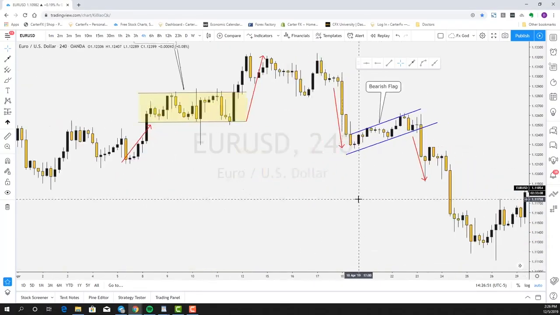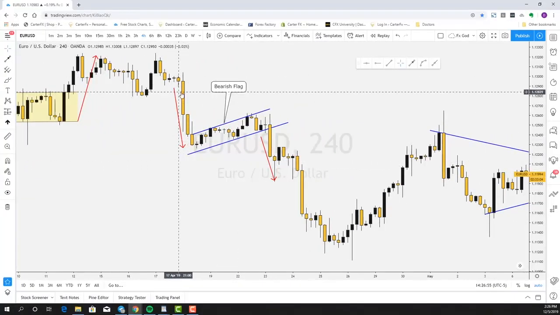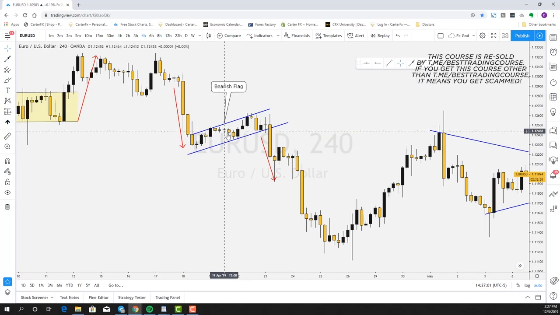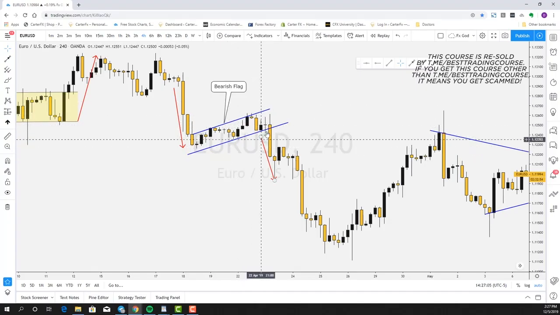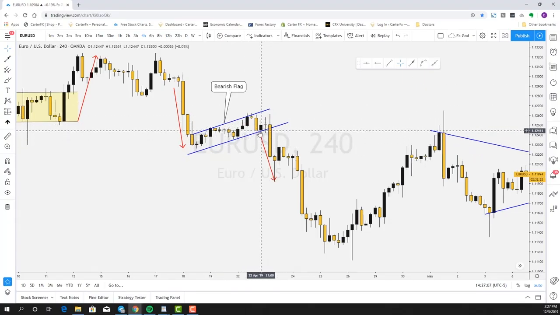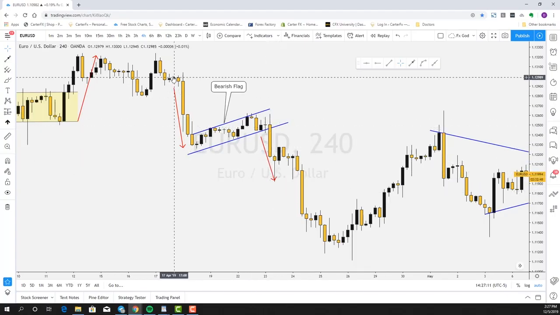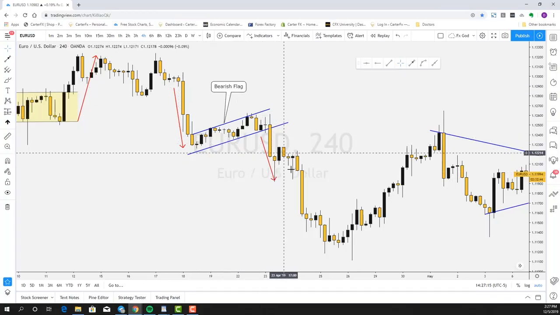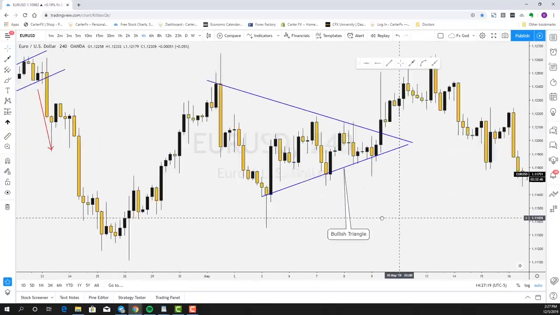All right, taking a look at our next continuation pattern, we have the bearish flag. The bearish flag can typically be viewed by a nice bearish drop. Then from there, we rotate backwards, going higher and higher, giving us a nice little pullback. And then from there, we break through the bottom of the flag and continue melting south. So once again, this is a continuation pattern that typically leads to more bearish movement. Let's go ahead and move on and take a look at another one.